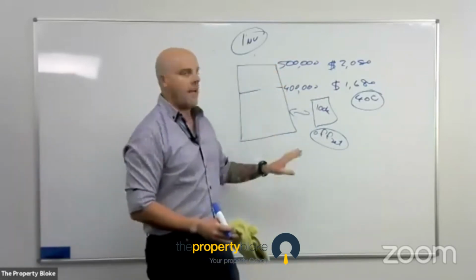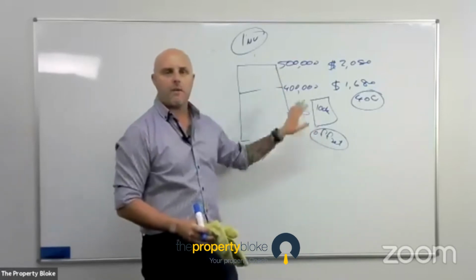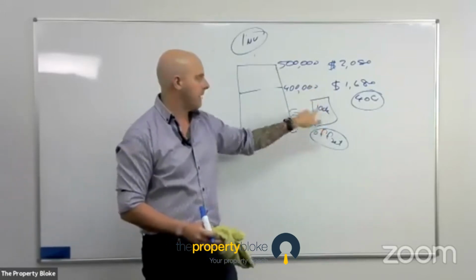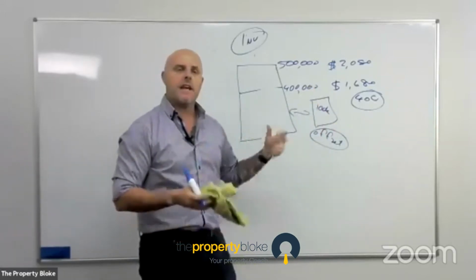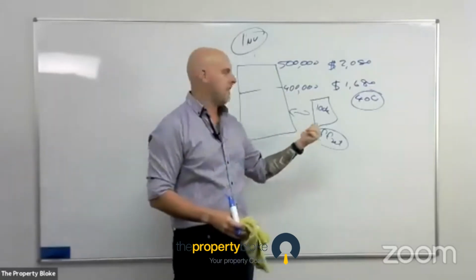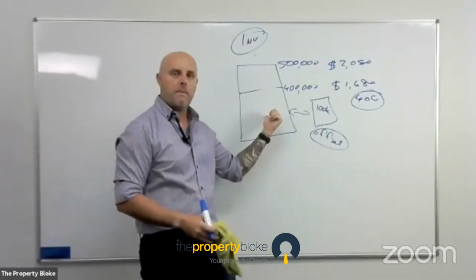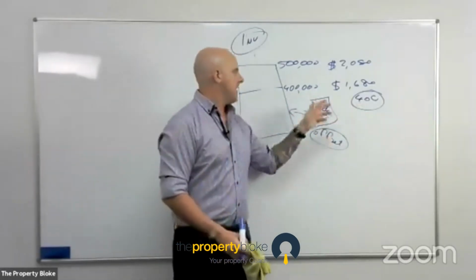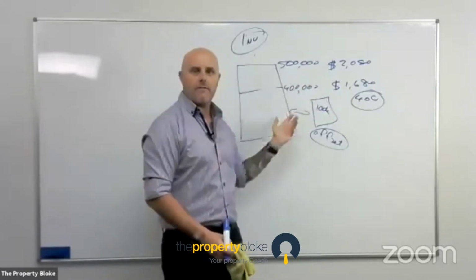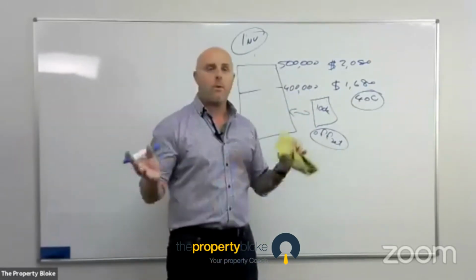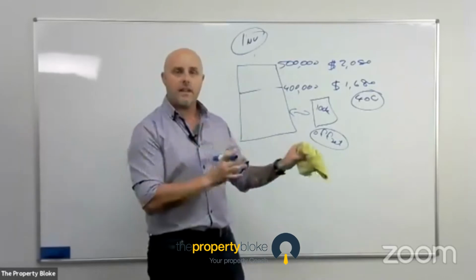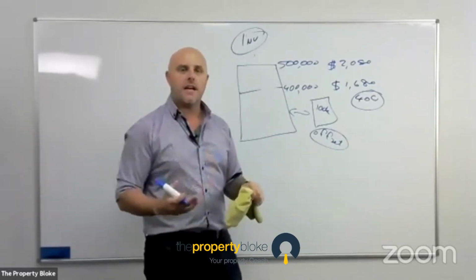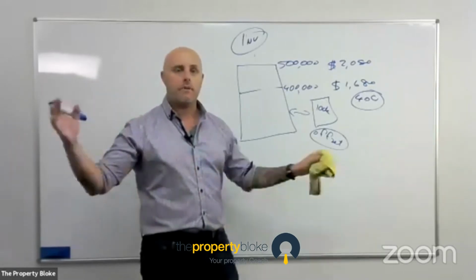Okay, so offset accounts work fantastic. You can have direct debits, your pay go in, your rent go in, everything work for you. Very often we pass the rent through here before the repayments come out, because every little bit of dollar you have in this offset account is saving interest on your investment loan over here. If you have a home loan, of course, offset accounts work just as good. It doesn't have the restriction that you've got to be careful of with the investment loan, but it's good to throw all your money into an offset account, have that offset against your mortgage, and you're saving interest and interest. And when you compound interest savings, it can be quite dramatic over the big picture.